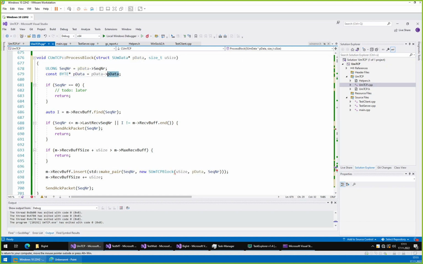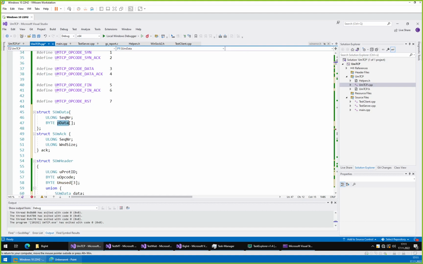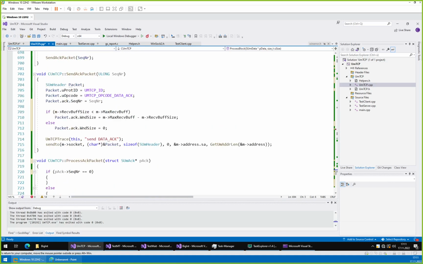No, we only have one. So let's just go with this. That was it, p data. Yeah. And we could maybe rename that to something. It's an array. Well, it doesn't matter. Okay, so we fixed what we broke, and then we can now continue.